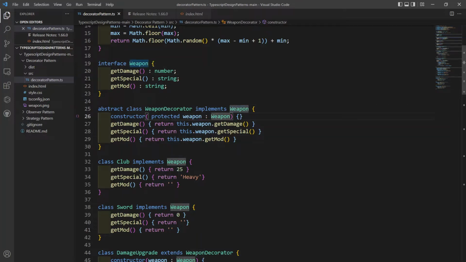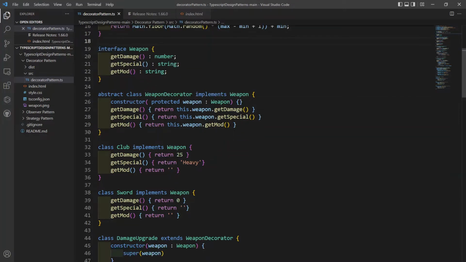So we have to really understand the way that this pattern is laid out. There is a base component that has an interface, and we want to focus on the abstraction here. Then there are decorators decorating around that interface that will implement that interface, but will be an abstract class to force the inheritance model, where every decorator will have that weapon class inside of itself.